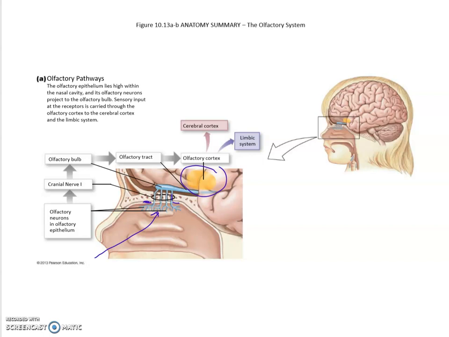Also, one word about this, the limbic system here is involved. Limbic system, that's emotions. And so a lot of times what happens is that you end up having emotional events linked to certain smells. Many people, when they smell something after a long time, it will bring memories back from the place and the events surrounding the first time that they smelled something. So it's basically linked to a memory as well, your olfactory system.